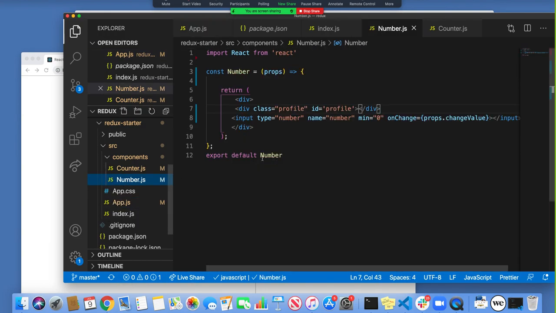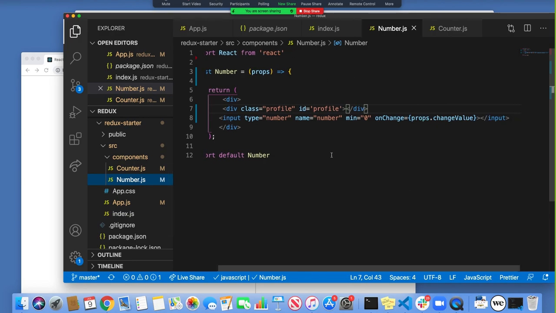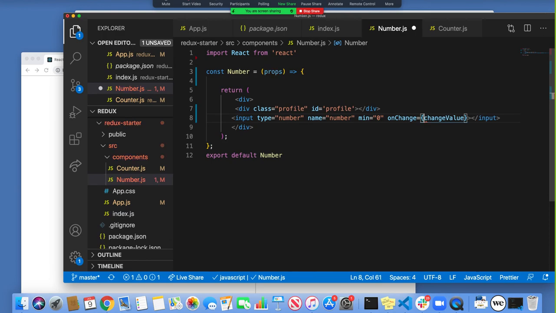Now, our number component is a very small input, and it has a props.handleChange or change value right now. So we are instead going to create a dispatch for this. Let's get rid of props from here, make it a little cleaner. Define changeValue.